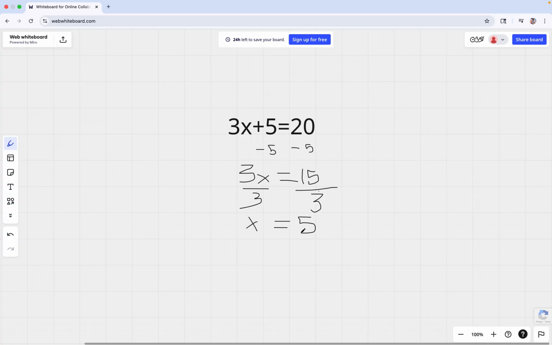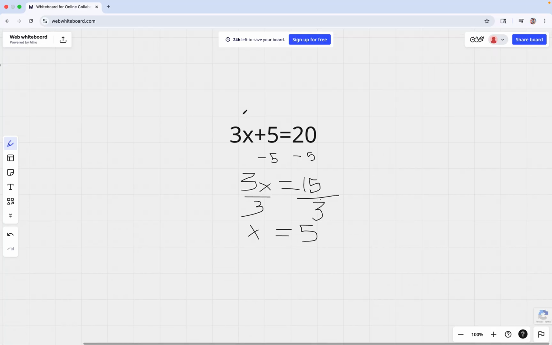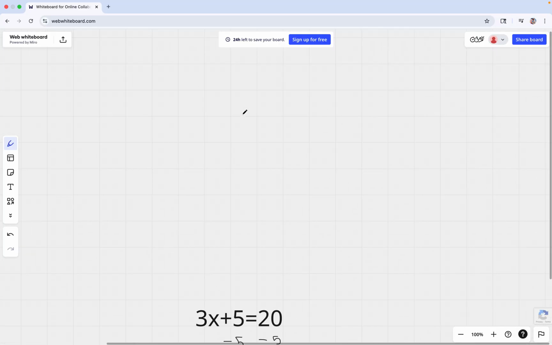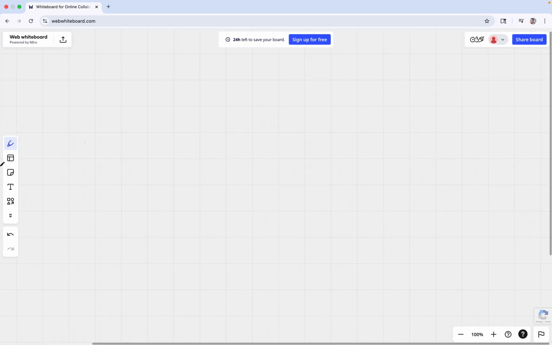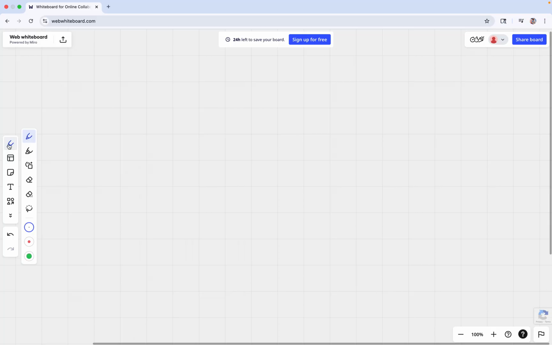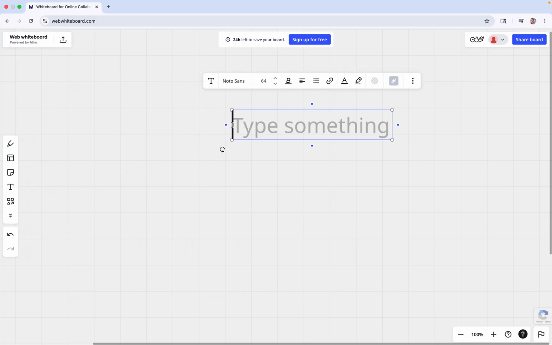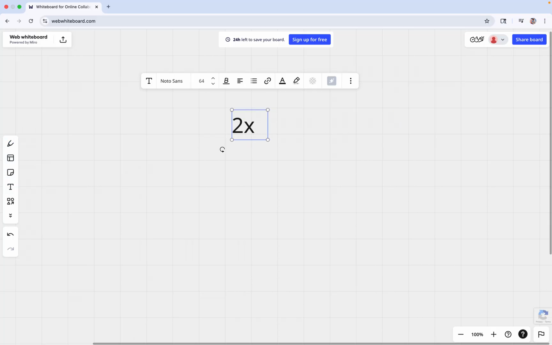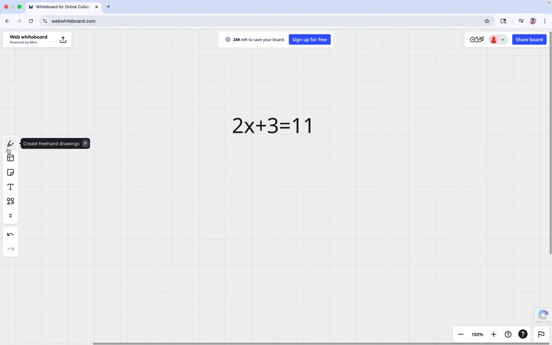Hope you understand now. And so now I will put another problem up, just like the same, and I will give you guys some time to do the problem. The problem I'm giving you guys is 2x plus 3 equals 11. You can pause the video now and try it out yourself and see if you get the correct answer. Now I'll go through it with y'all and tell you how we do it.